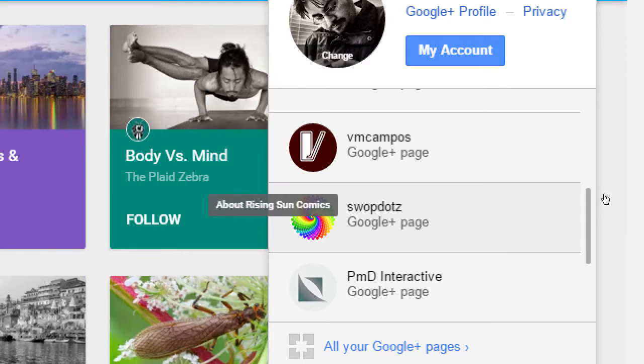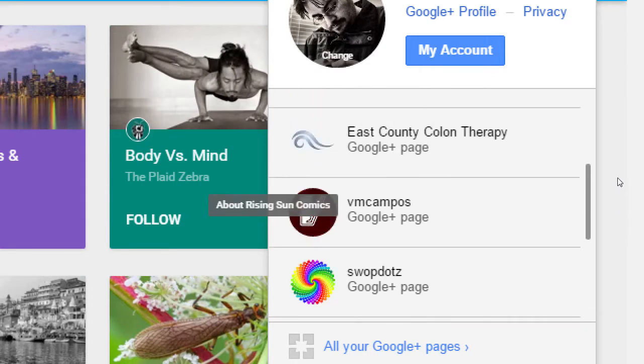The way we do it is that I've got my personal profile. I either get access to or I create a Google business page, and then I just switch between my personal and the business, and then I manage it. That business page will not see anything of my personal. It won't be linked to it. It won't be visible. People won't know that Victor manages that page. So don't worry about that, because people think I'm going to go create a Google Plus page, put my business info into it, and I'm done. No, Google will by default create a personal profile. So I'm going to show you then how you can have multiple pages to work with.